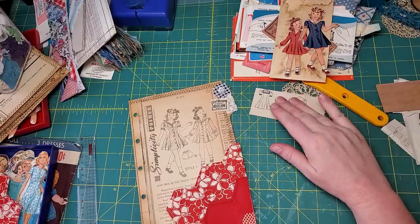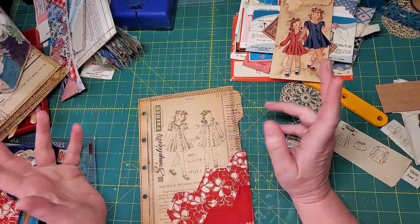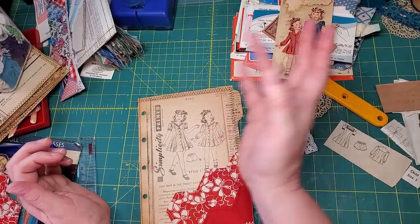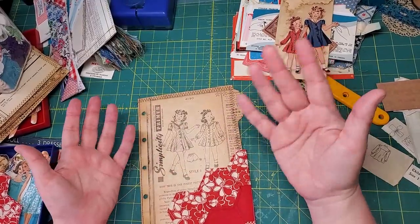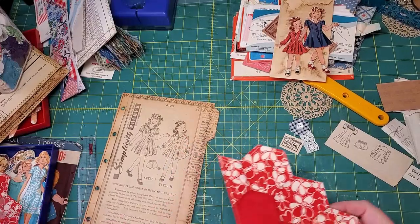And so this is the first, or what I intend to be the first, index page, divider page. So let me catch you up where we are.